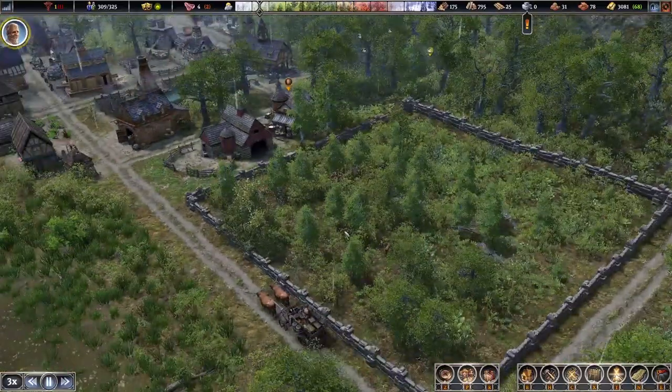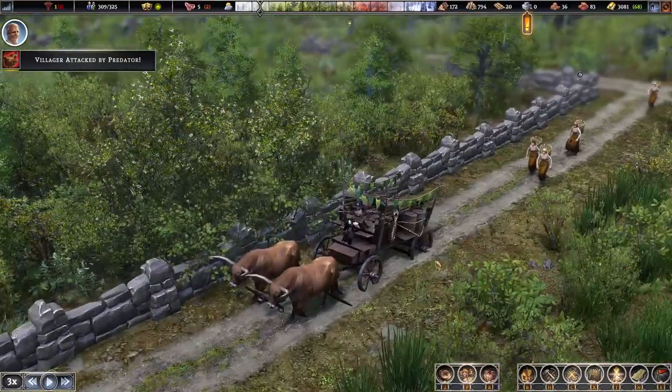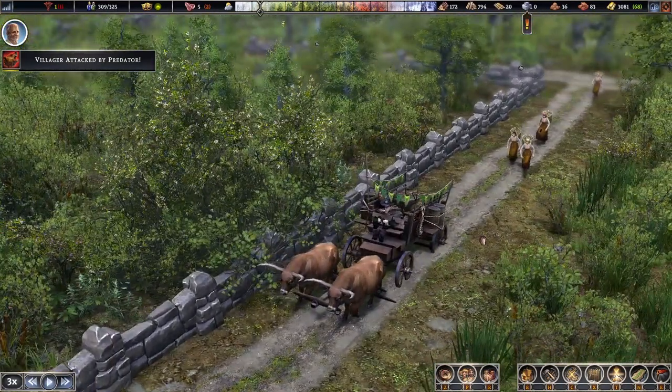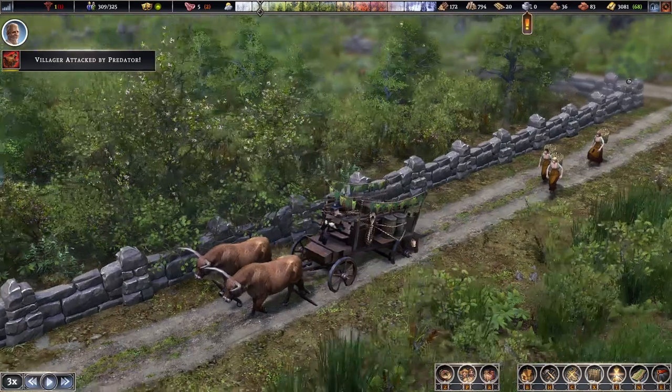Okay, that's good. Here comes a trader. Hello there. Somebody's been attacked by a predator. I've never really looked at the trading van things. I know ages ago we looked at them, right early on in part one or two or three or something.